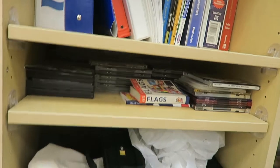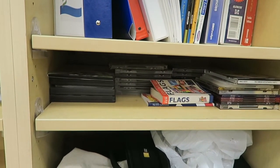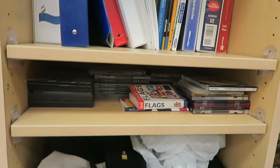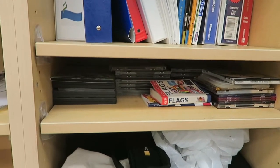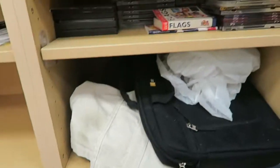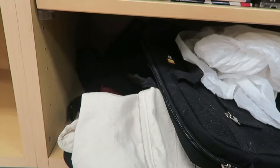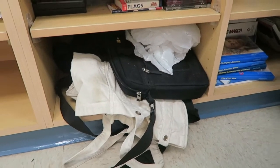Some of these officially licensed book materials I will hold on to just because that's for each teacher to make their own choice of what they use. But yeah, I'll see if that's the most effective place. Here I just have some extra bags, reusable bags. This is my large laptop bag. There's a smaller bag in here for a Chromebook, but I don't really need all those. It looks kind of junky right there.